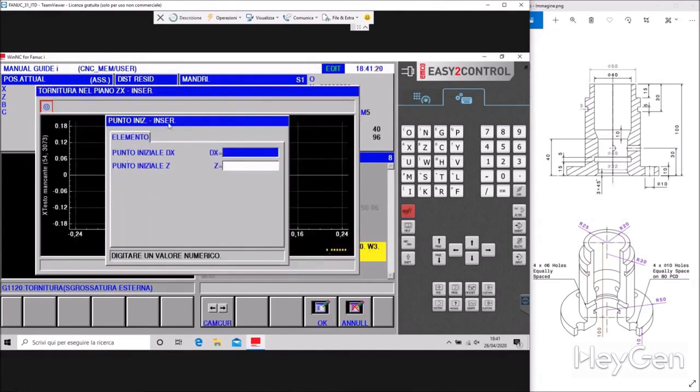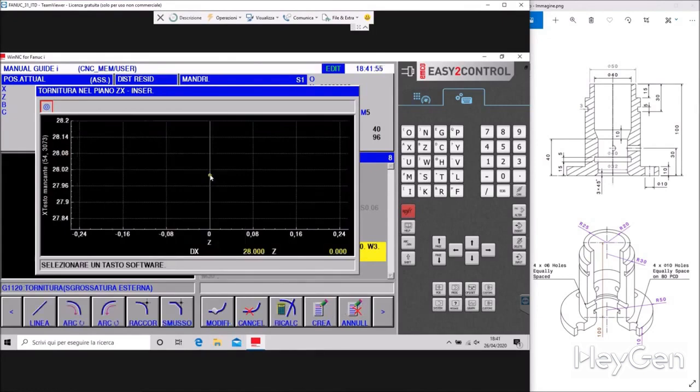Here's the interesting part. We need to draw the profile. Let's go back to the machine. For now, we've only set the parameters. Okay? Machine, the technological data. Now we need to tell it what path to take. You see the diameter here is 40, but we drilled with a 32 drill bit. So we start with a smaller diameter, X28. Okay? And we have the first point. We start from here. Now we need to draw it.